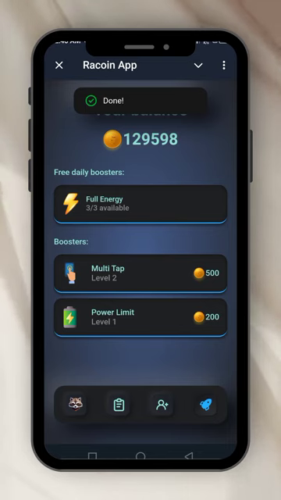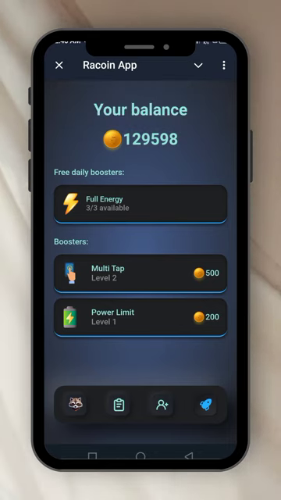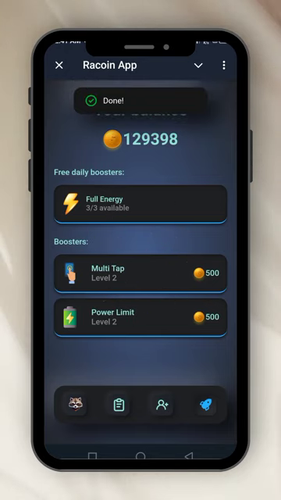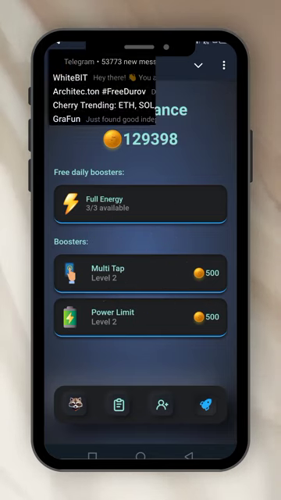Okay, now when I tap, I will be getting 2 coins per tap. Then the limit, you know, it was 1,000 before. So to get to the next level, I need to spend 200 coins. This increases the maximum energy capacity, 500 energy limit for each level. So if I pay these 200 coins from my balance, I will get the 500 energy limit capacity. All right, let's get it. Okay, the capacity has increased. So that's all the menu.